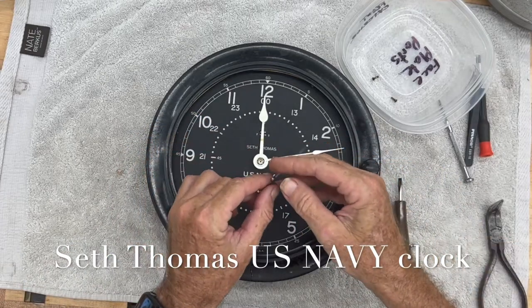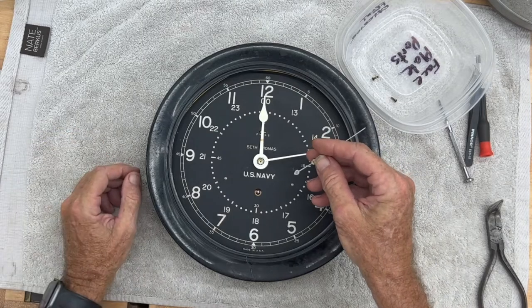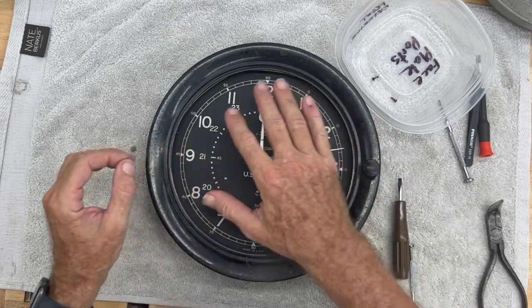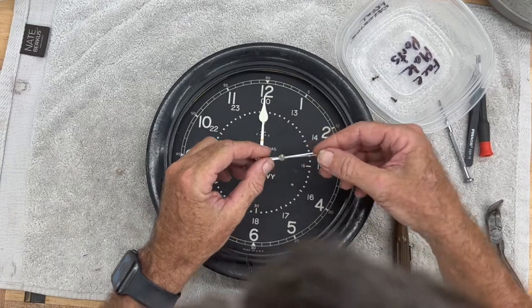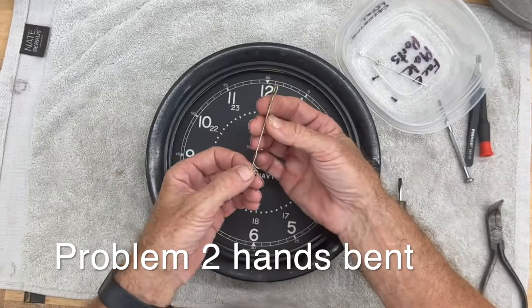So this is an original Seth Thomas U.S. Navy clock. It's made in 1943. I've been looking forward to looking at this. So the first problem is, of course, there's no glass in it. The second problem was that the second hand and the minute hand were badly bent. I've straightened them already, so they're not bent anymore. They look really nice.